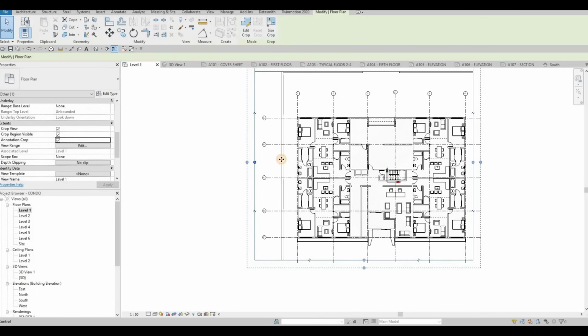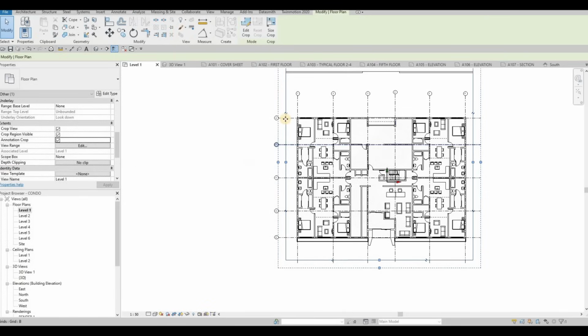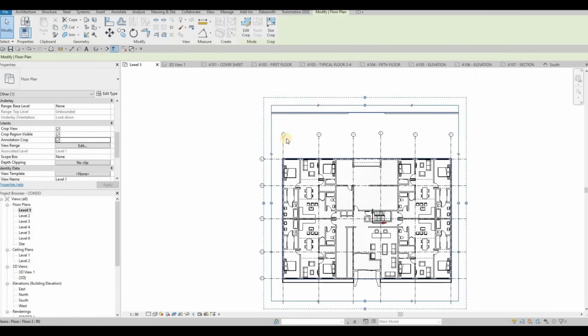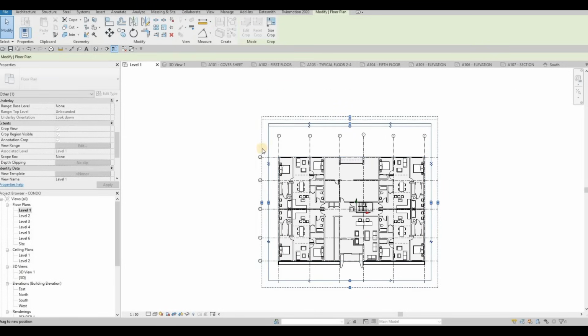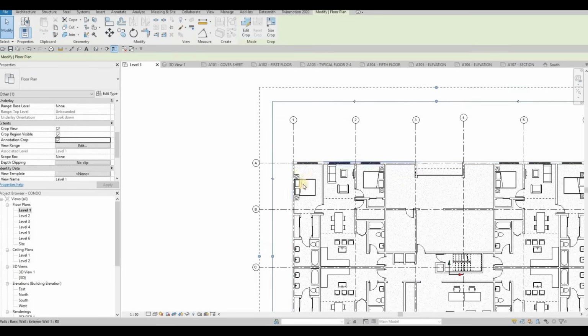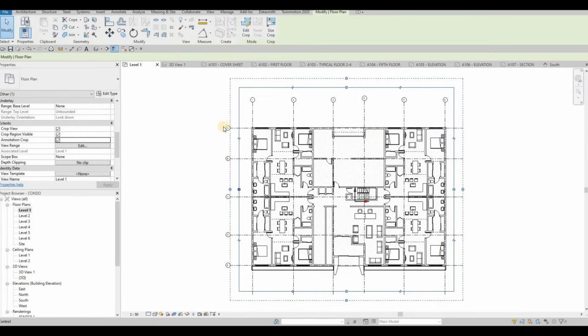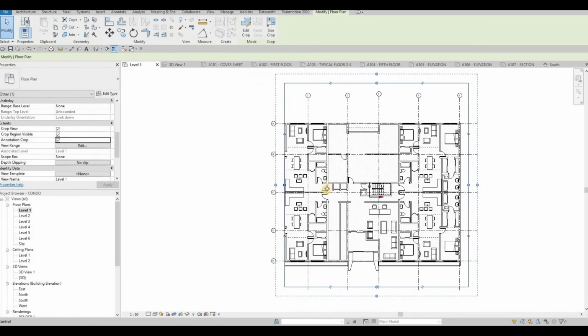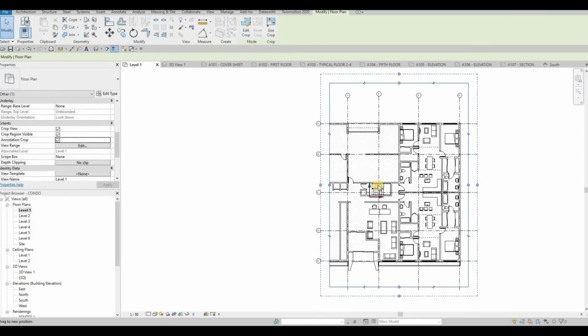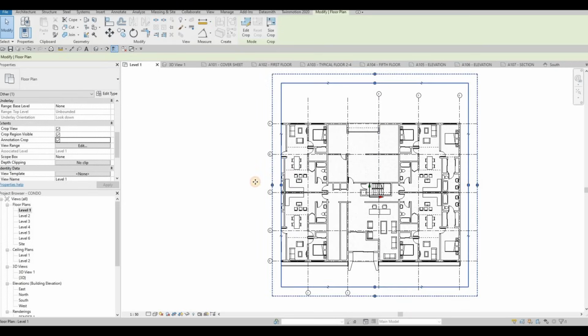Even if you cut it like this one, I'm going to put it all the way right here, it's not going to cut the grid bubbles and grid lines. It's because it knows that architects or designers need this in order to coordinate the location of everything. So it's not something that you can easily delete or remove. It will always follow along, even if you cut into the floor plan, as you can see like that.